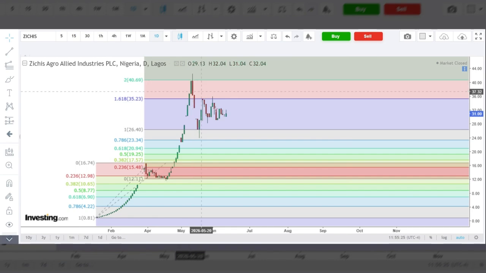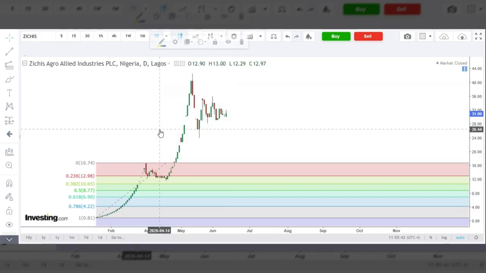Now this is 4. And a normal rule for wave 4 is that wave 4 doesn't retrace more than 50% of wave 3. What does that mean? I will show you what that means right now. Let me remove this one.